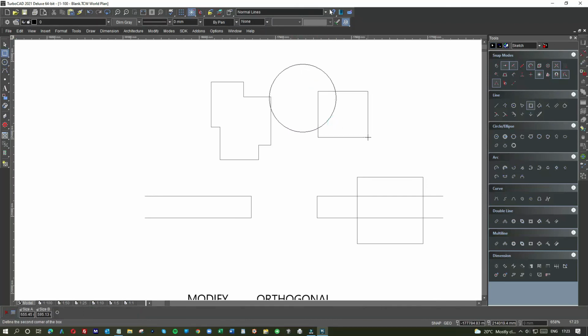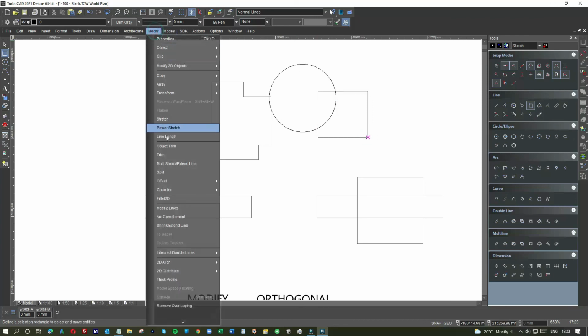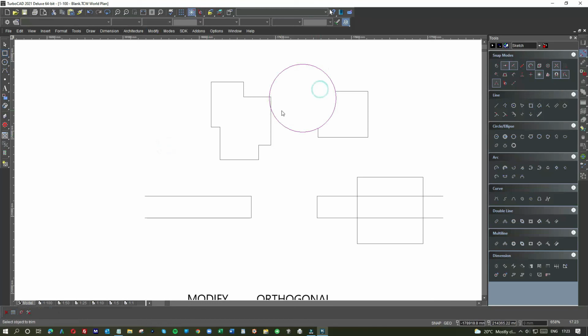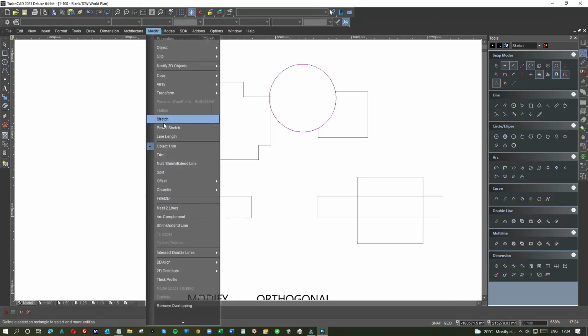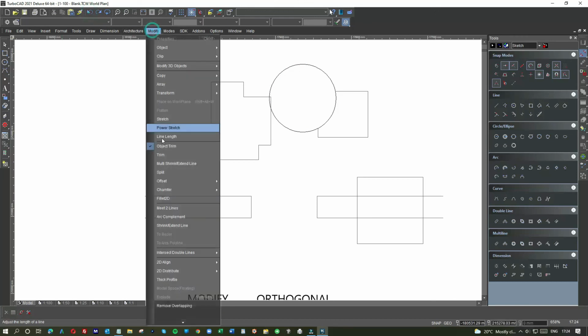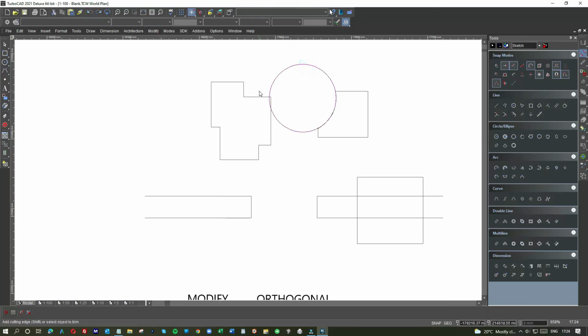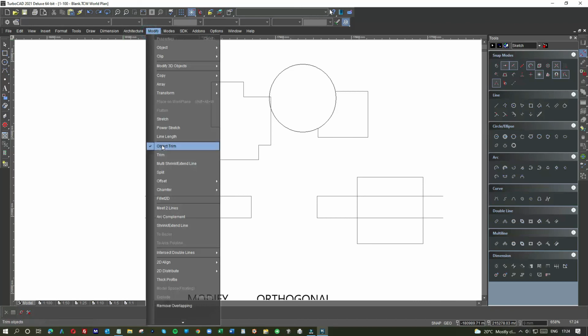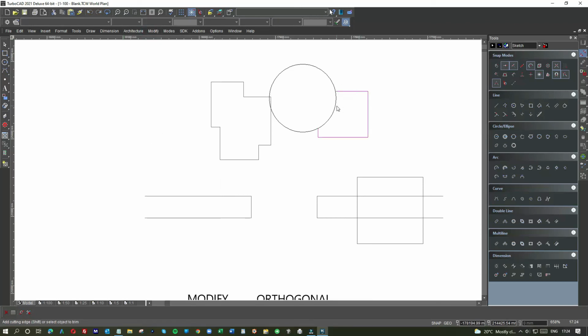So let's try the circles. Try a square. So there you go. Go to modify, object trim. Fine. Now do it again. Go to modify, object trim. This time, oops, I wasn't intending to do that. So let's just step back and redo that. Modify, pick the circle, and no, I'm getting tired. I've been at this for too long today. So I'm going to do it again. Go to modify, object trim, pick the square. What's going to happen here? What do you think is going to happen? There you go. That's what I was trying to do.